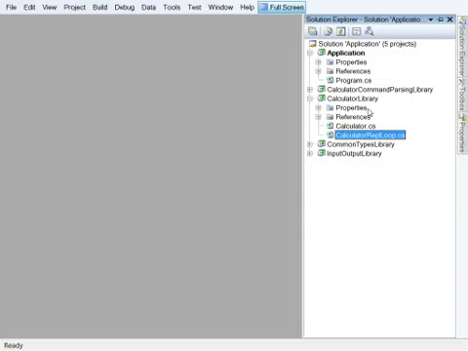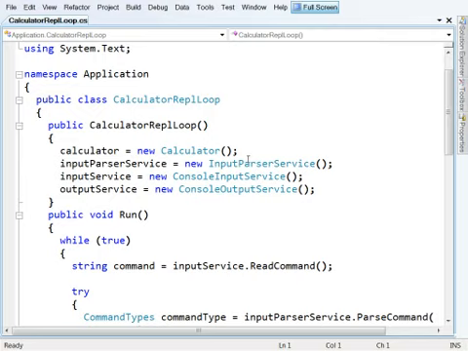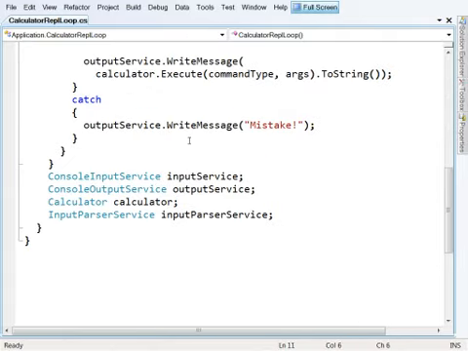But if we take a look at our REPL loop here, the thing that actually does the work, this class is very much tied to particular implementations of calculators, parser services, and input and output. Specifically, we are saying that this class will always use a console input service and a console output service. But what if I wanted to reuse this functionality with a non-console input service and a non-console output service?